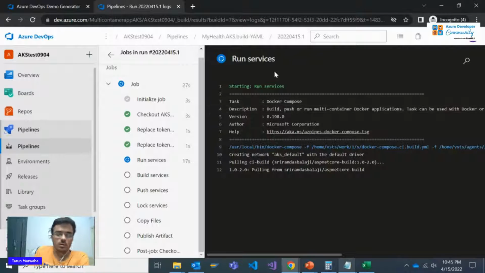These are the logs to check whether the pipeline has been deployed or not. So it's running the code, pulling it from the last person who pushed the code.